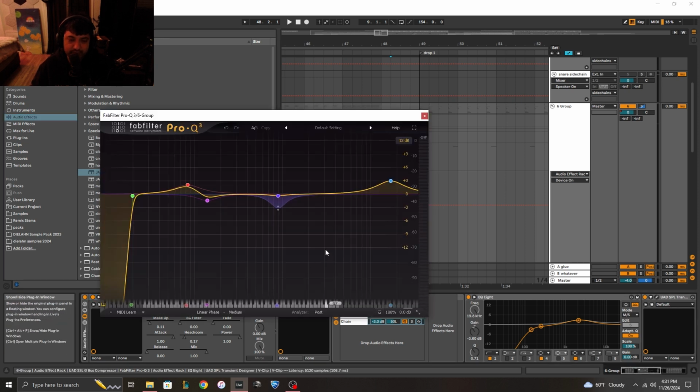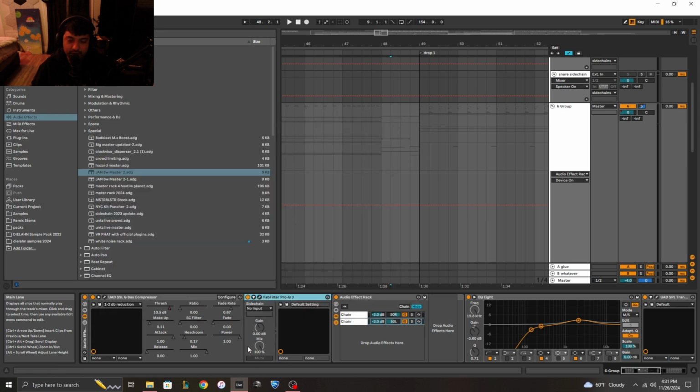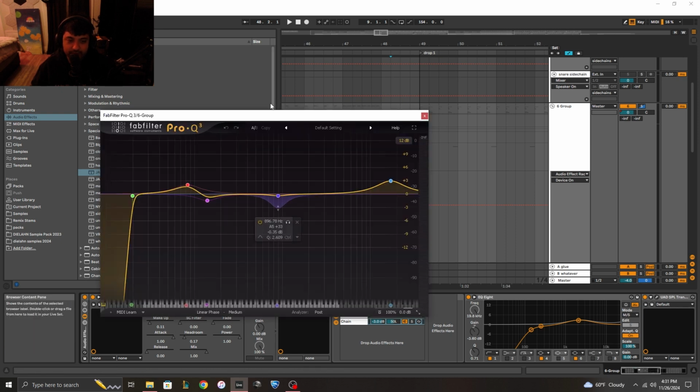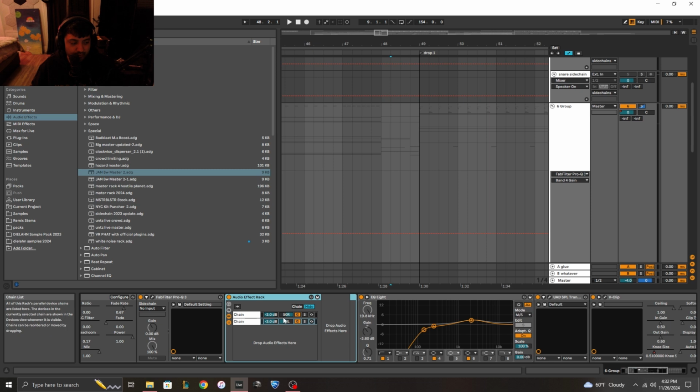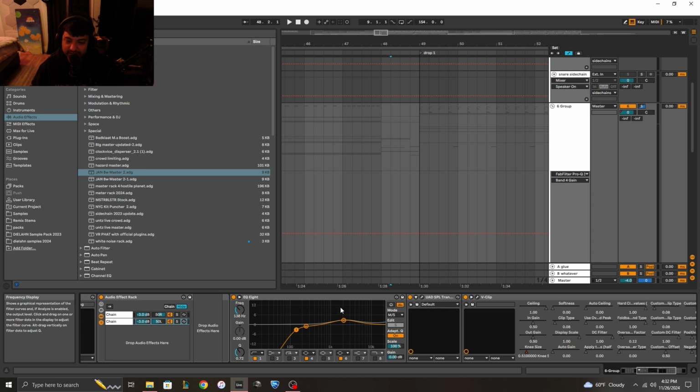Then the must-have Pro-Q 3. I don't make a track without it. Oh yeah, let me look at the settings. So linear phase, and a low shelf cutoff, and then I have right side, left side hard pan, just gives it a bit of wideness. A mid side EQ to mono out the low end from this, and then again I boost mids after I compress them.